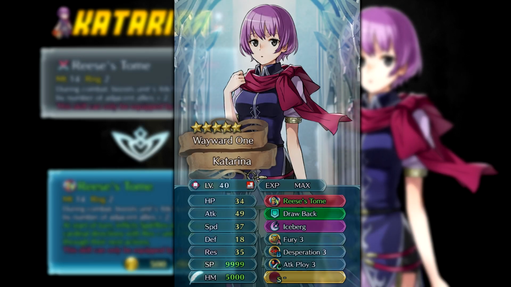As for builds, as boring as it is, I think a simple Fury Desperation set works, especially if she has neutral resistance. If she has plus resistance IVs, then that's when I would start experimenting with bond skills. But for this build, it's for neutral resistance IVs. She only has 32 base res, which isn't that high. She will need the extra 3 res from Fury to utilize those ploys effectively. She comes with attack ploy 3 by default, so it's fine for her to keep that. It'll allow her to deploy in 3 different stats, and it'll improve her enemy phase tanking capabilities.